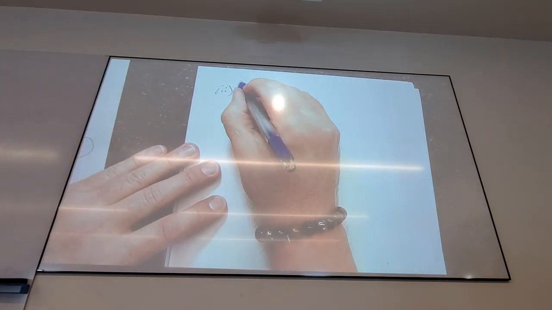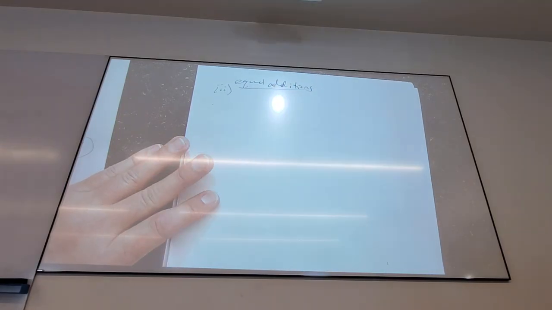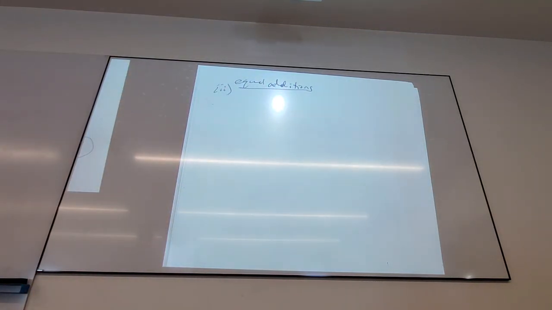But here's one. What about equal additions? Stay with me now. Equal additions. Who remembers what that had to do with? Yes? Adding the same number to both sides. When you say both sides, what do you mean? Both parts of a what kind of problem? Addition? No. Multiplication? No. I know, the word additions makes it sound like it must be talking about addition, but this is when I had to do something like, you can do it, John.